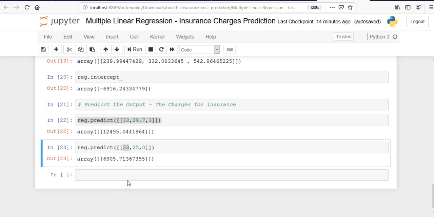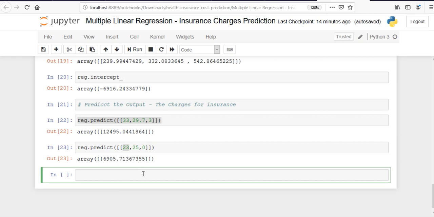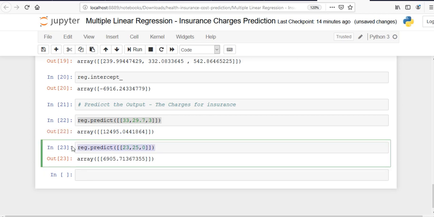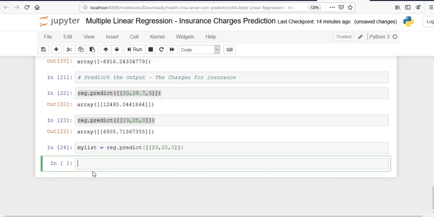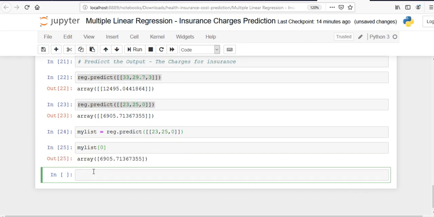If you want to, now you can take input from users by using x is equal to, you can use tkinter, you can use anything to take user input, and the output that we are getting here, you can save in a list. Let's say my list is equal to this, and then simply use my list 0 to get the charges.